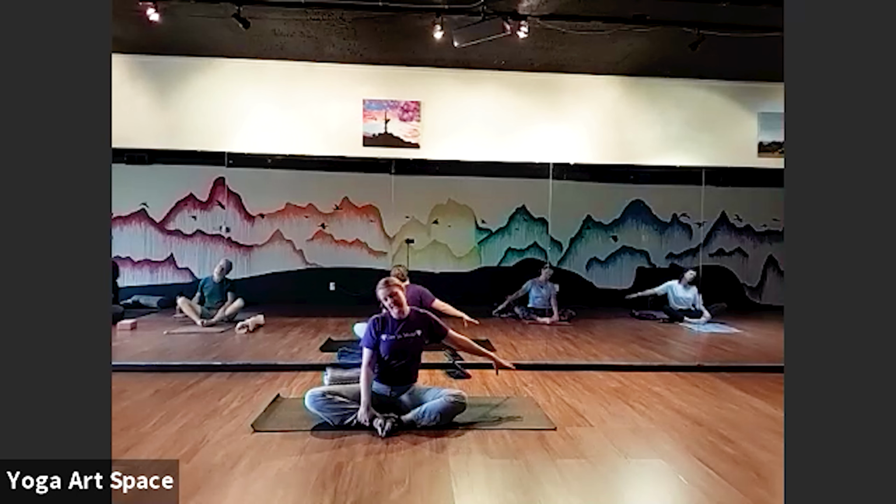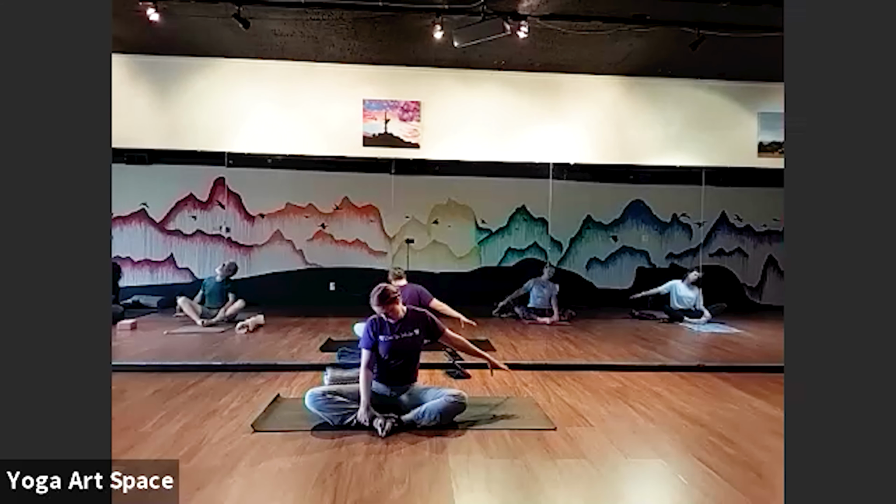Welcome to tilt the head slightly behind the shoulder, jaw rotates up. Ear back equal over shoulder. And maybe for a moment, nose turns down toward that right armpit. And back up.